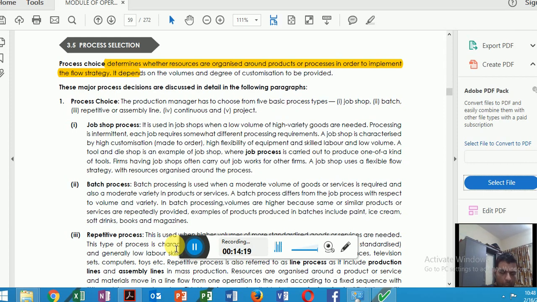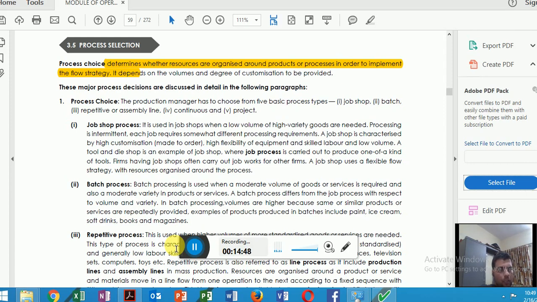So the point I want to highlight is that the characteristics or the uses of the product are the basis of selection of any process. For what reason that product is used, in how much quantity that product is produced, all these are the parameters, or you can say the specifications, on which the processes are selected.